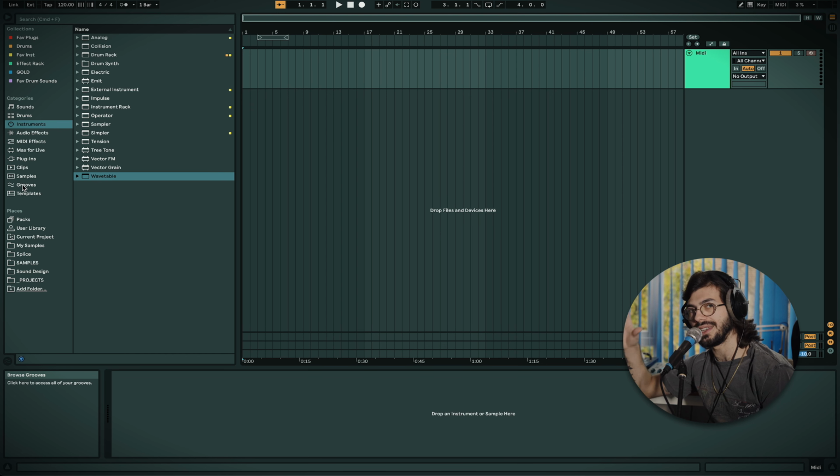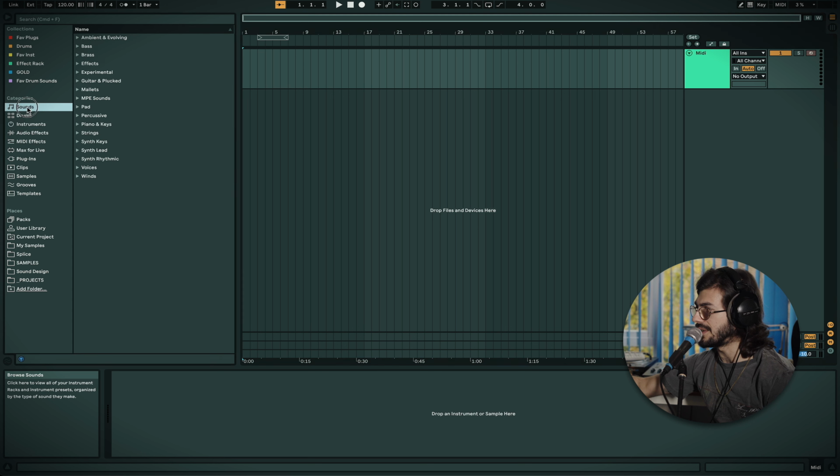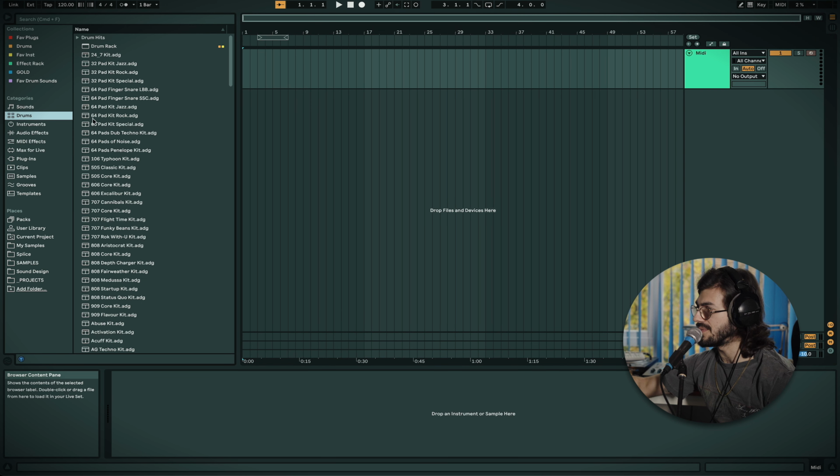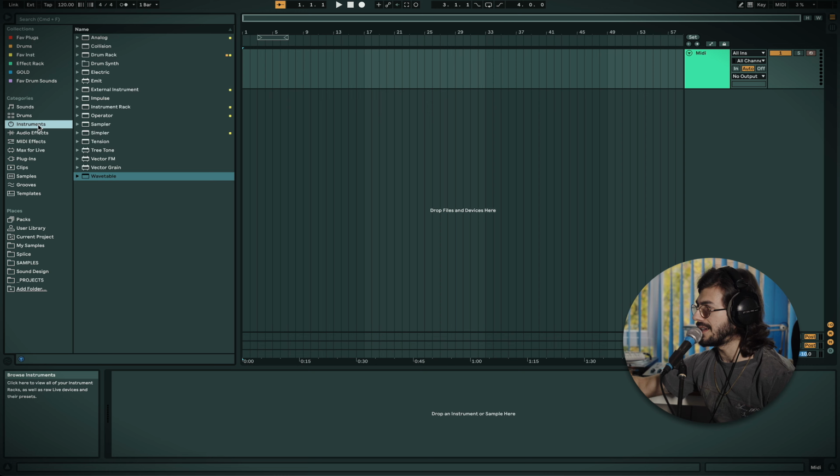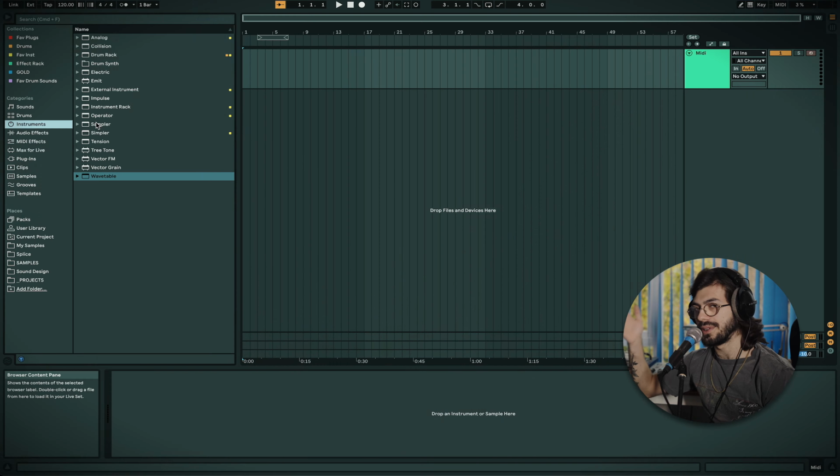This is where you're going to find everything. Your plugins, your instruments, any effects, all of that stuff is going to live here. So if we look down, you can see you've got some sounds and some drums, which Ableton comes stock with. Instruments. So with the instruments and audio effects, I know Ableton comes in a variety of different suites. You've got the lower and the higher, whatever. So that will also vary how many of these plugins you may have if you've got the free version or the full fat version, I guess. But either way, the locations for everything are going to be the same. So you can just keep up with that.